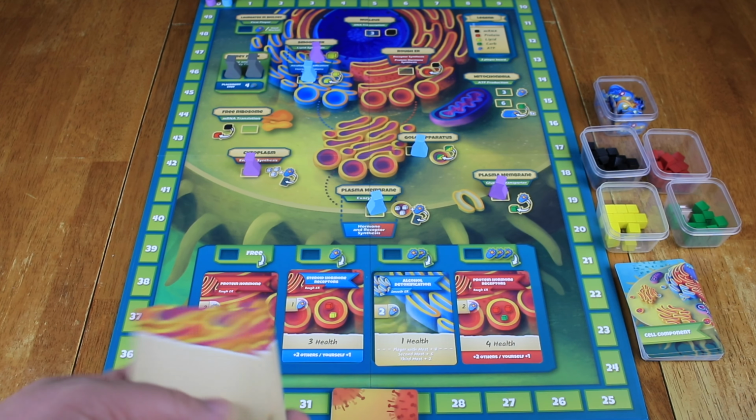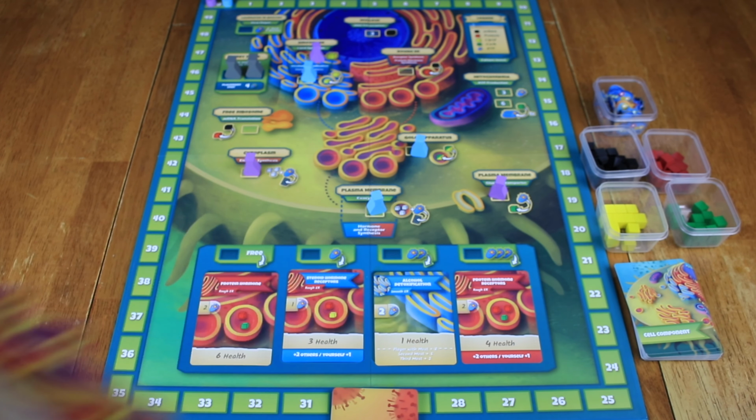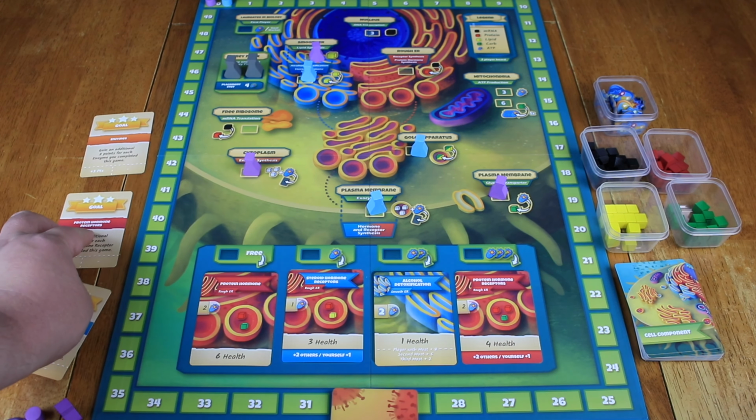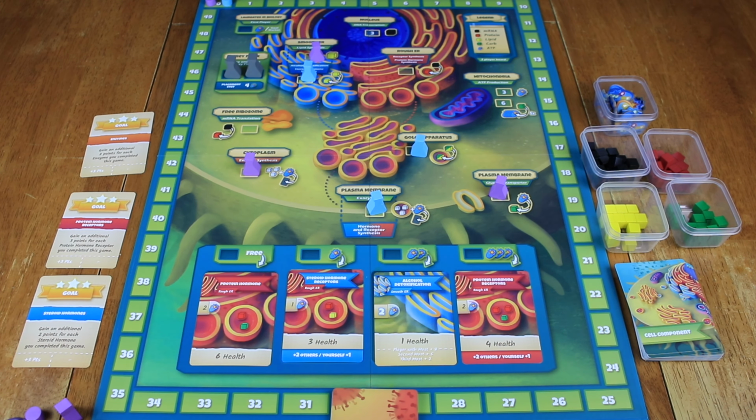At the beginning of the game, we're also going to have these goal cards out there. There's 6 of them. We're going to shuffle them out, deal out 3 of them, and they're going to say things like gain an additional 2 points for each enzyme you've completed this game, or gain an additional 3 points for each protein hormone receptor you've completed this game.